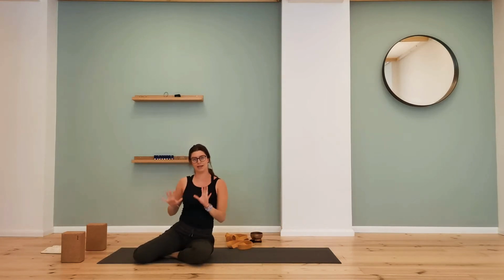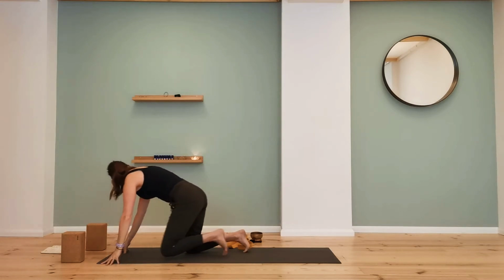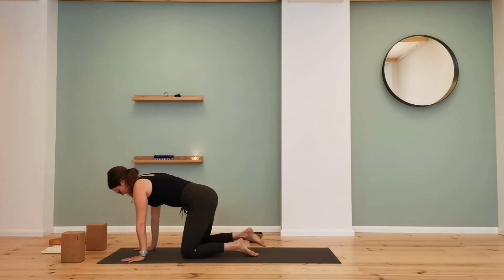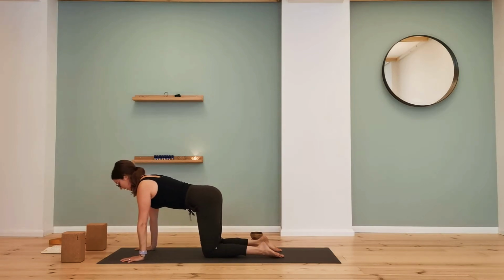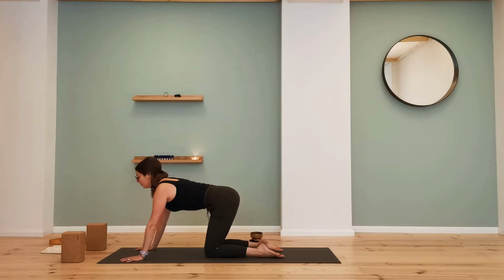You will come onto your hands and knees in a tabletop position. So the hands will be directly under the shoulders, and the knees directly under the hips for a few cat-cows, like we did in the first practice. On your inhale, you will drop the belly, lift the hips, and lift the heart forward and gaze forward. And then on your exhale, you'll round the spine.